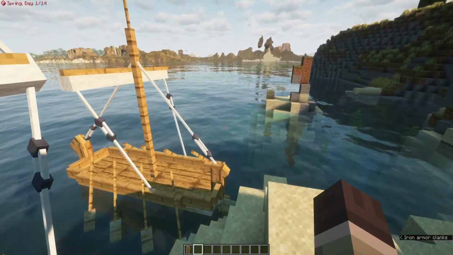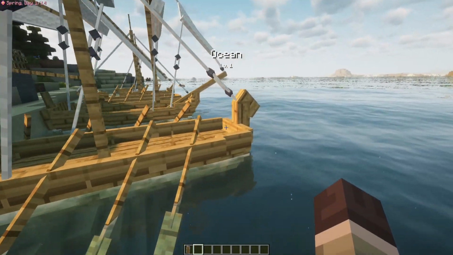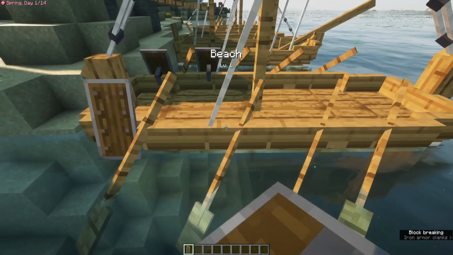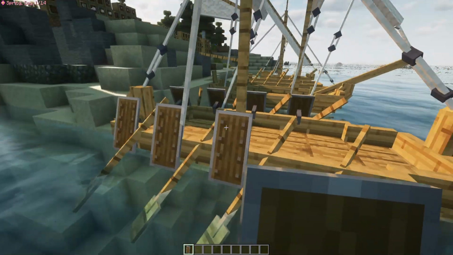And one of the unique things I want to point out with the Drakkar as well is this obviously looks like a Viking ship, wouldn't you agree? Well, you're actually able to throw shields onto this Viking ship so that you're able to properly defend yourself.